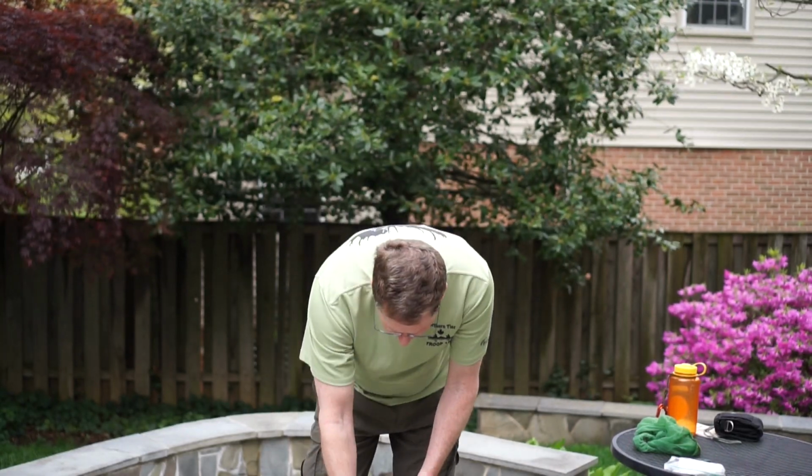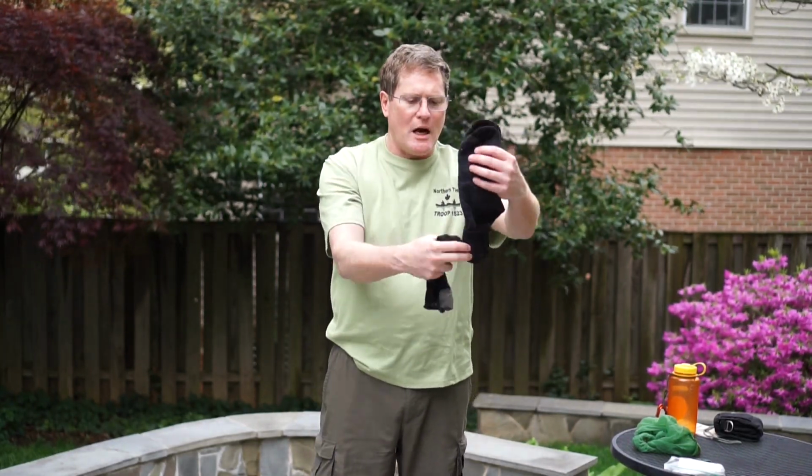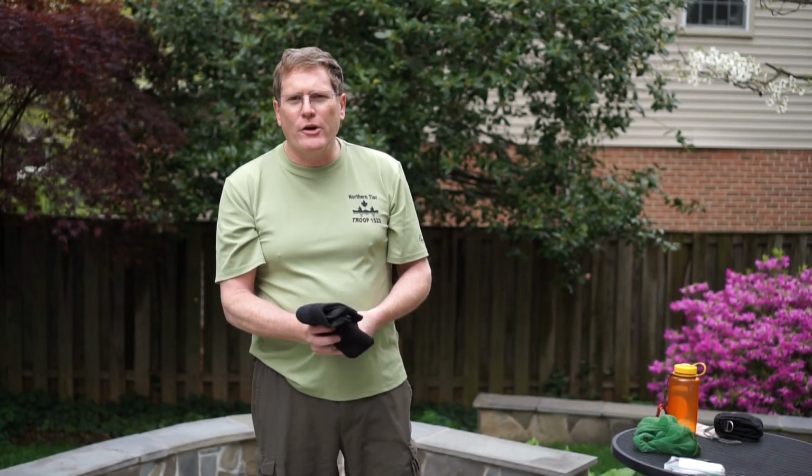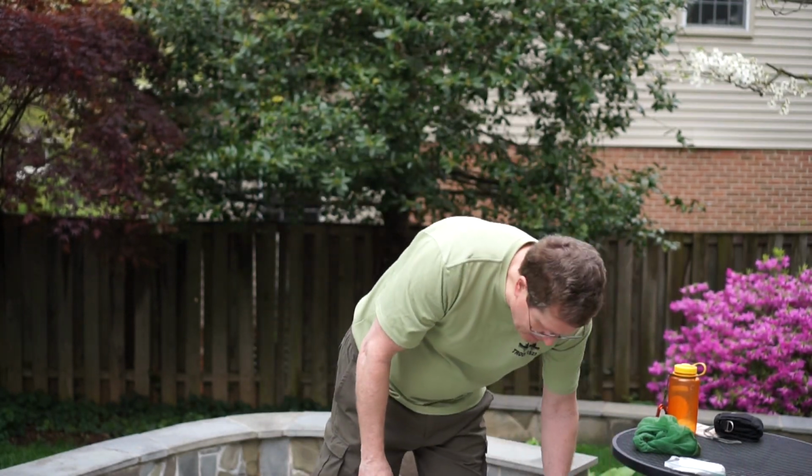2 pair of dry socks. So I have another pair of wool socks and a thinner pair of socks that I'm going to wear in camp. Just 2 of them. I'm going to wear 1 pair for half of the trip and maybe the other pair for the second half of the trip, depending on how ripe they get. Once again, you've got water that you can put all of this into and clean up.